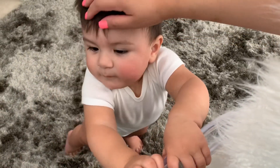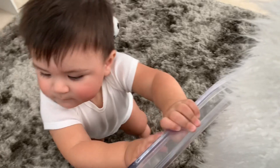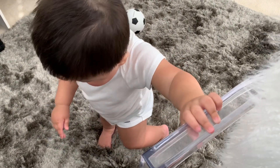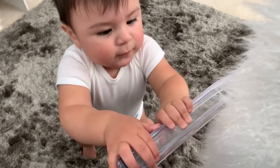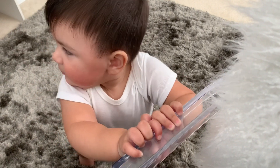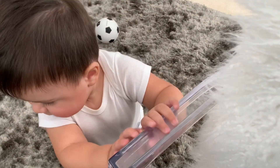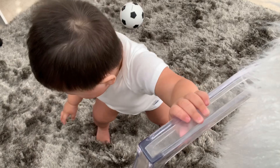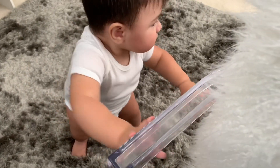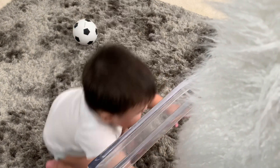So he got a haircut, but thank you to everybody that has been leaving me sweet comments and saying that they love his hair. I love it too, but it was getting too long so he did need to get a haircut. I'm in my makeup room straightening and flat ironing my hair. He's just here because he hasn't gone to sleep, so he's playing in my room.